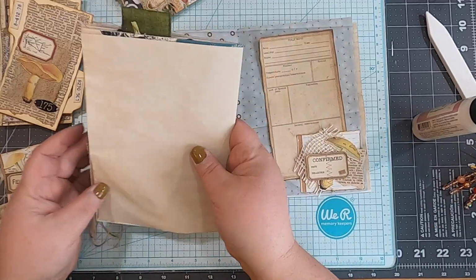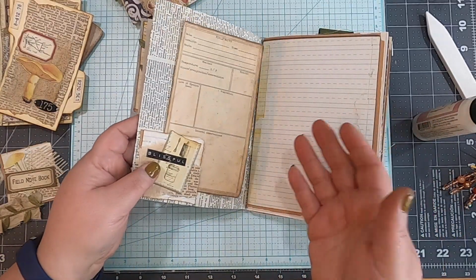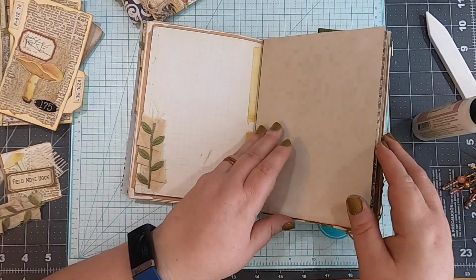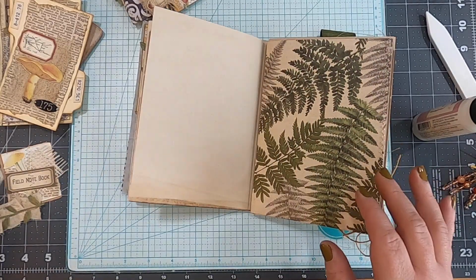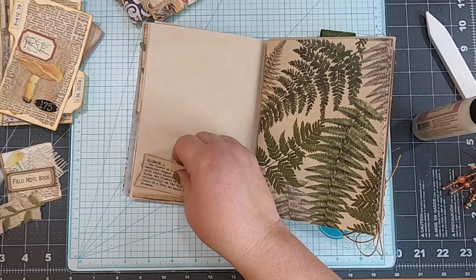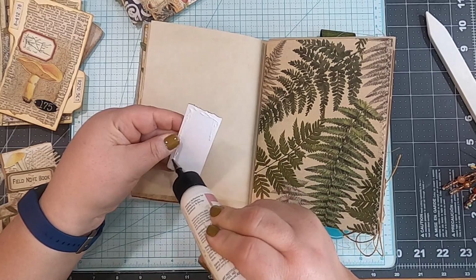Same thing, not tucking that in too hard. Yeah, so that was good. Thanks to whoever it was that actually said, do they? Question mark. Yep. So apparently if you give it to them, maybe they will. I don't know. Oh my gosh, that was good though. I should have saved that fern one to put here. I don't think it really matters. We'll just put this blossom one down here. Yeah, so there's that. That gave me a good giggle.